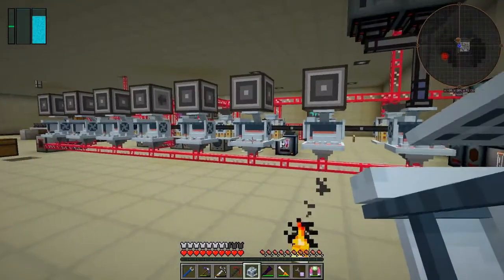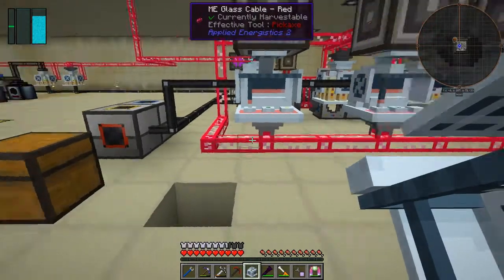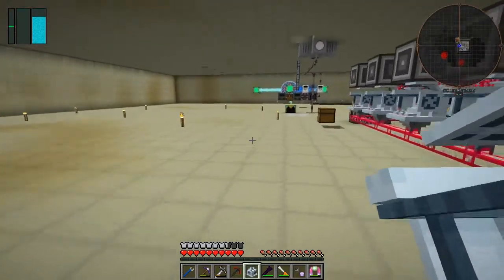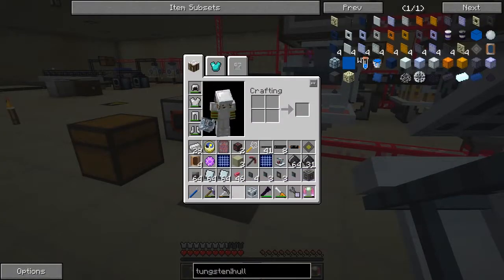So how am I going to do that? Let's have a look. I think this row is full. I would like to extend it beyond here. Let's go and do it this way, I think. Now I need the power, don't I? So I probably better do it from this side. So let's just extend it out a bit.